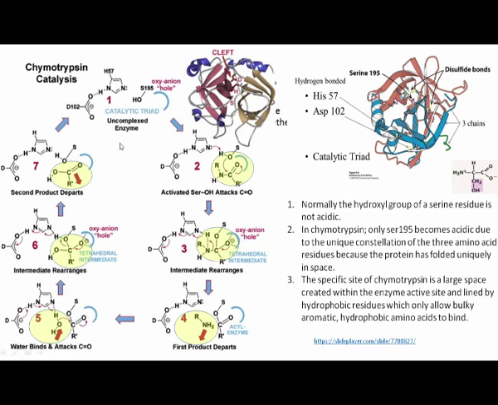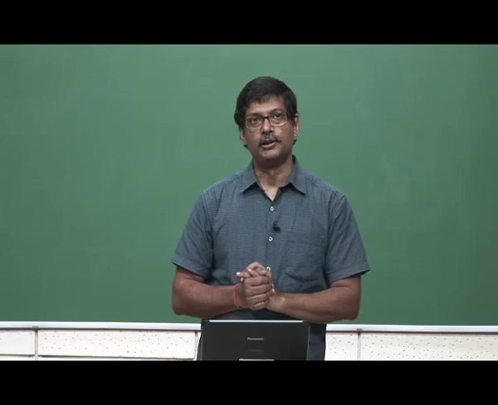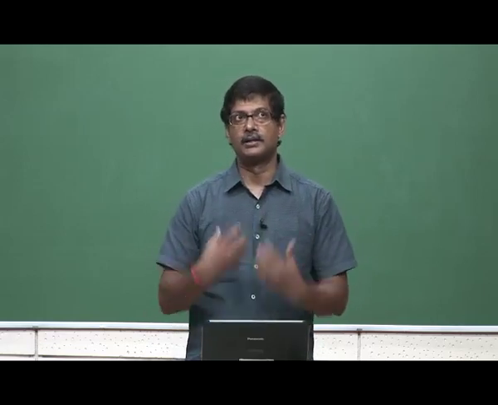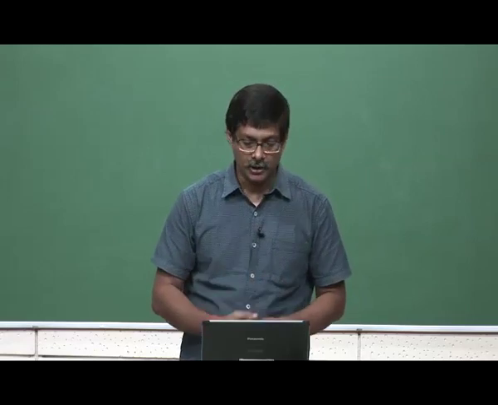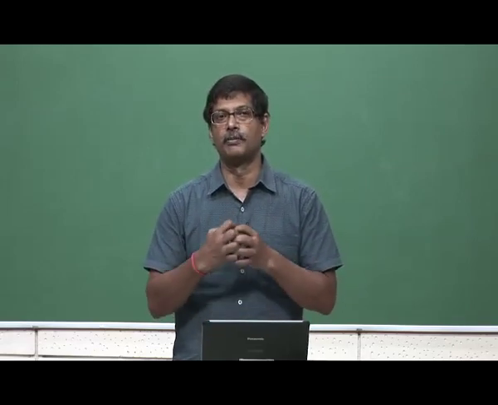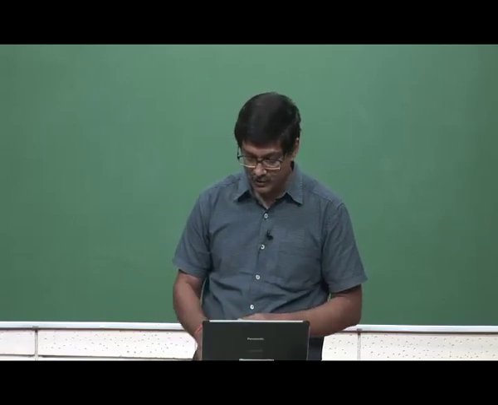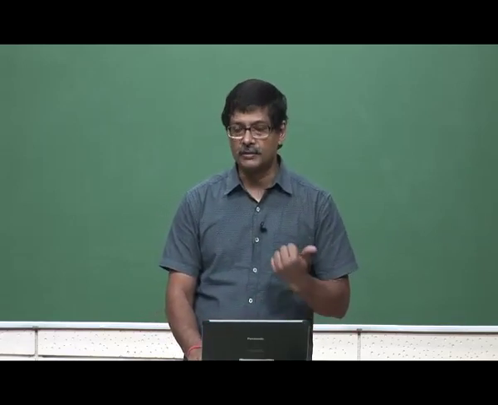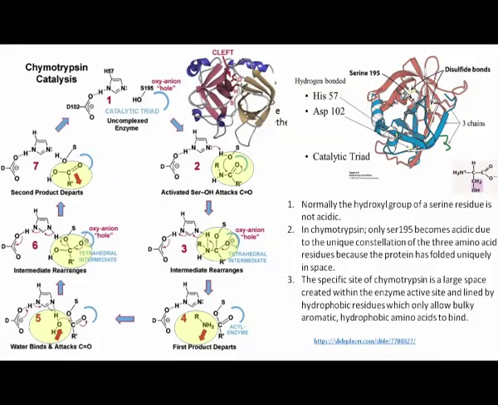What is important for you to understand here is that there are 3 amino acids, the aspartic acid D, the histidine H and serine S. They come in close proximity because of the folding of the protein, and that particular structure results in a particular function. So, you have to attain a particular structure to perform a particular function. This is very, very important and interesting, and it will become much more evident in the next slide. But remember, these 3 amino acids have to come close enough for a function to happen.